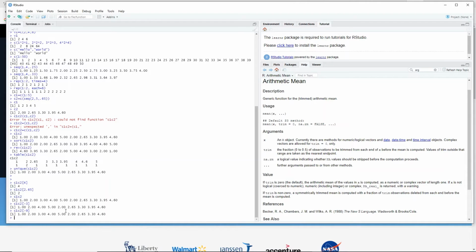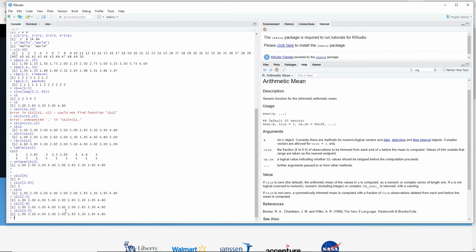We can also do something interesting here, let's say 3 minus 5. This could be confusing. This would result in -2, and the result is the second element, show everything except the second element. If I run this, you notice that the second element, 2, is removed and everything else is shown. So just another way to generate some numbers, or to see how the vector is accessed.